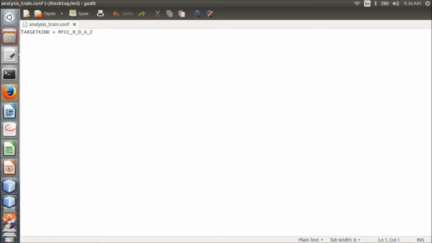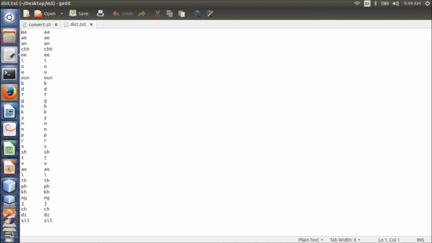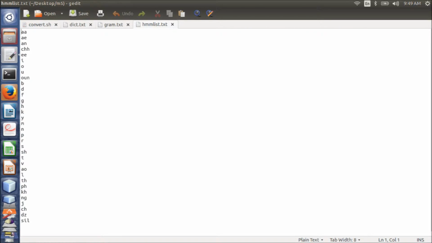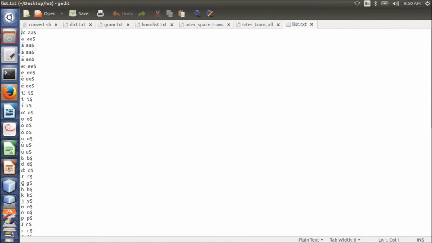These configurations contain the values of source format, source kind, sample rate, window size, etc. The dictionary file contains the phonemes used and their corresponding sounds. The grammar file contains the regular expression that concludes the phonemes. The HMM list file contains the phonemes for which we are developing the HMM models. The list file consists of different phonemes with diacritics and their corresponding ASCII symbols.